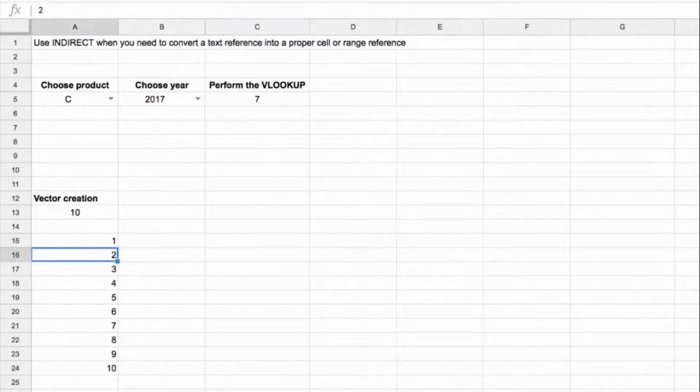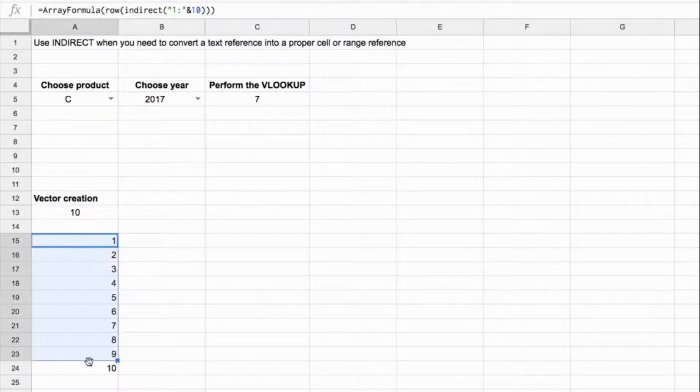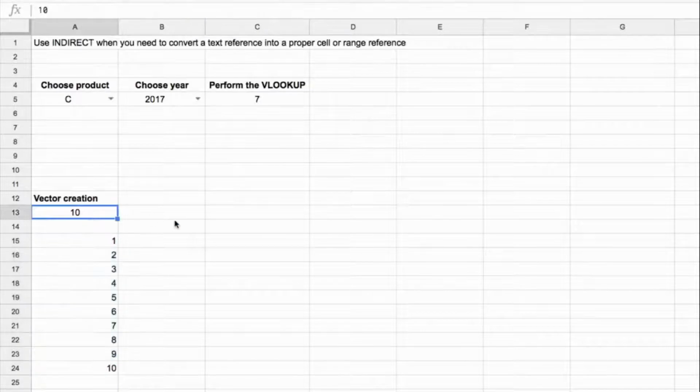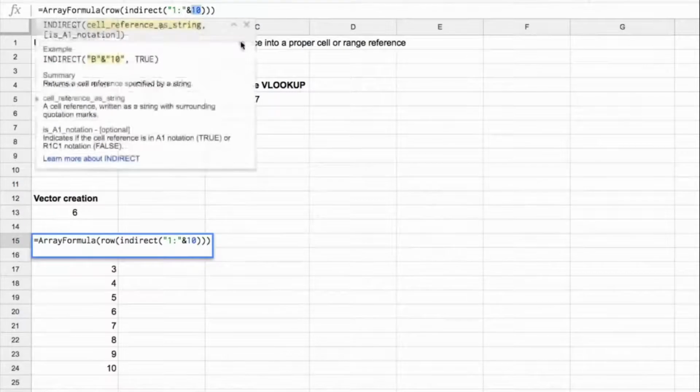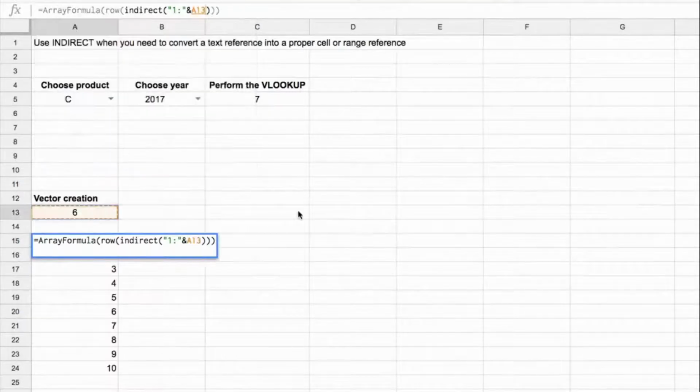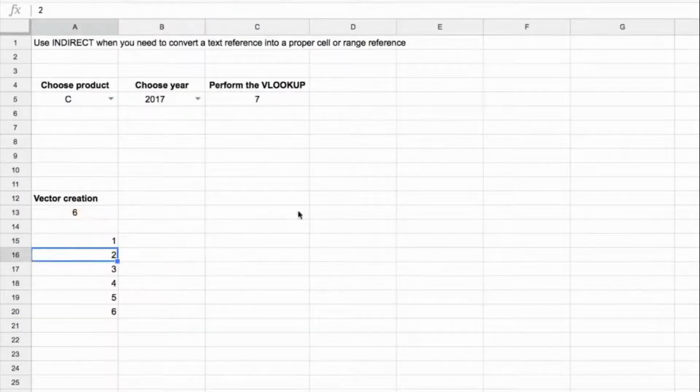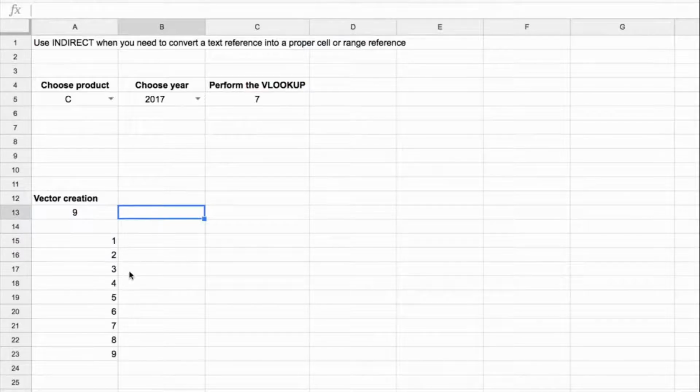And I need the array formula to finish that one off. And there it gives me a nice row from 1 to 10. If I change this to 6, say, or change that to reference that cell, then I can change it dynamically to give me whatever size vector I need for my calculation. So that's another example of using INDIRECT.